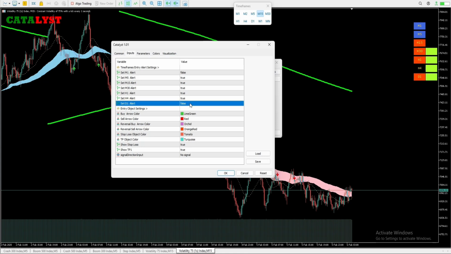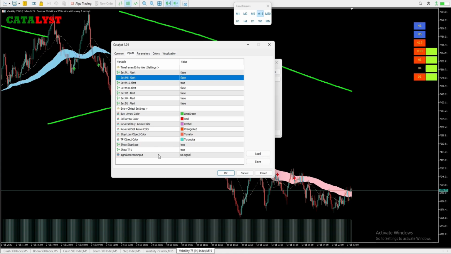Let me set all these as false so that I don't receive alerts. Let me make it 50 because it's going to be working. It works well for 15 minutes time frame and also other time frames, but you should use it basically on a 15 minutes time frame, and then the time frame displays over here like this, and then the red is showing a downtrend, whilst the blue time frames are showing the uptrend, just like that.